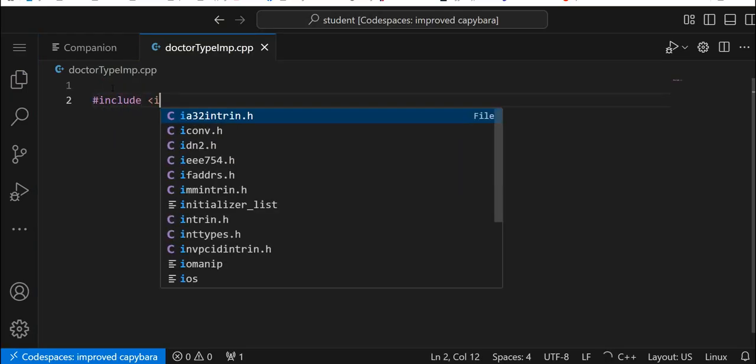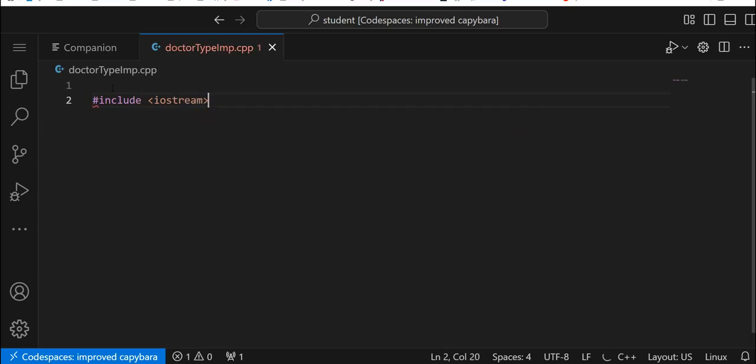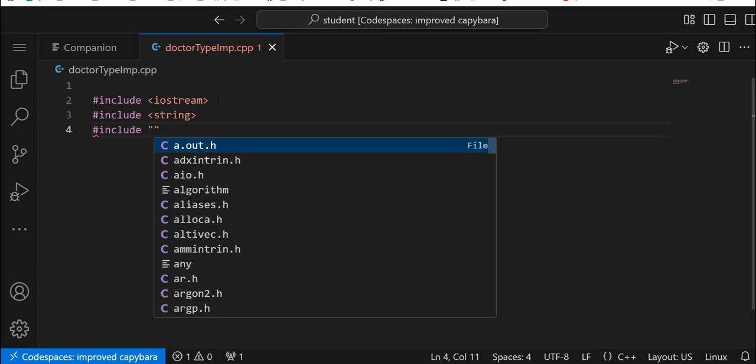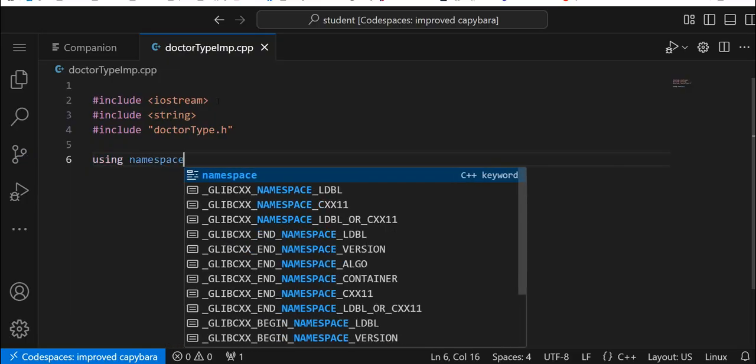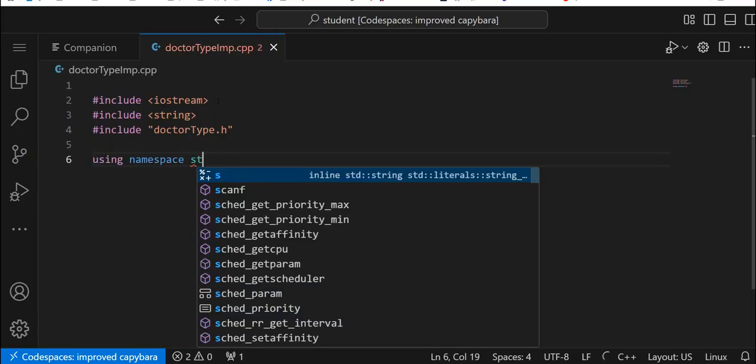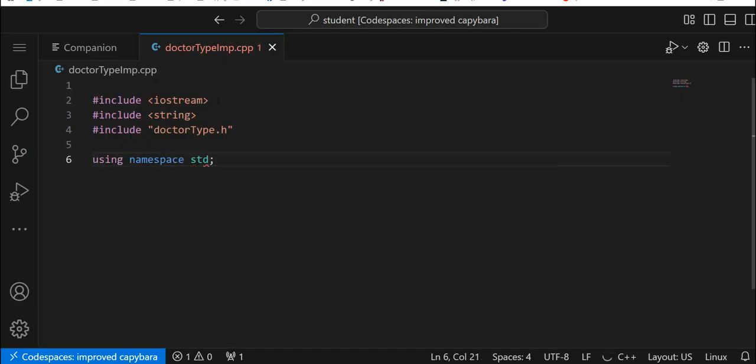We're going to start with iostream, then string, then our header file, doctor type.h. Now, using namespace std.